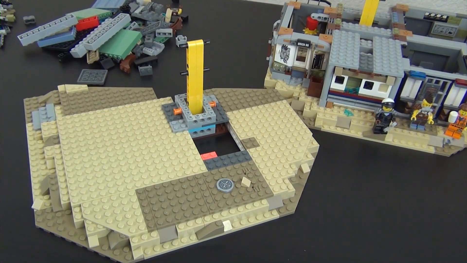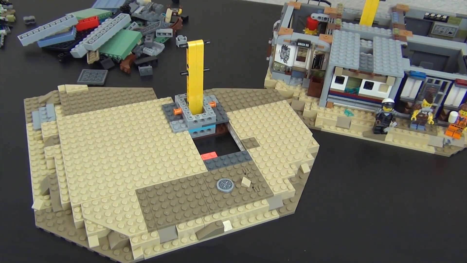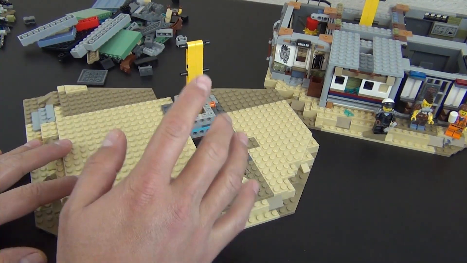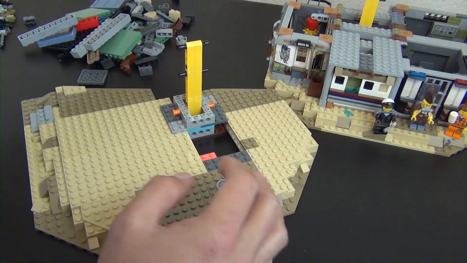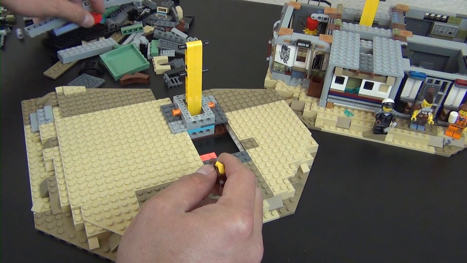Hey everyone, welcome back to The Hidden Brick where today we're doing part five of the build of The LEGO Movie 2: Welcome to Apocalypseburg set. This is how far we made it in four parts. We're gonna jump right into the rest of this. If you missed any of the parts, check out the links I have down below.